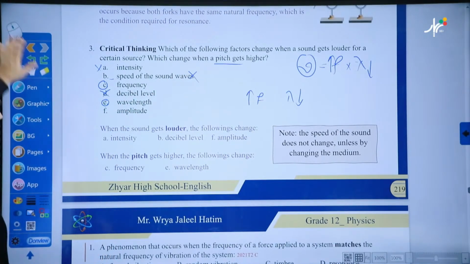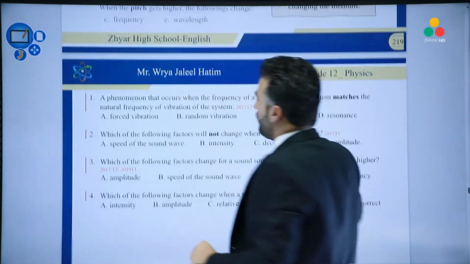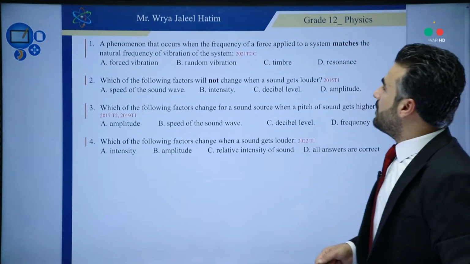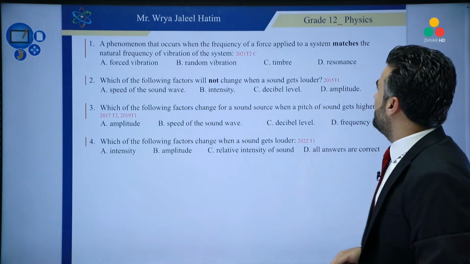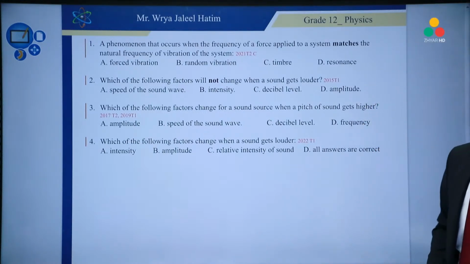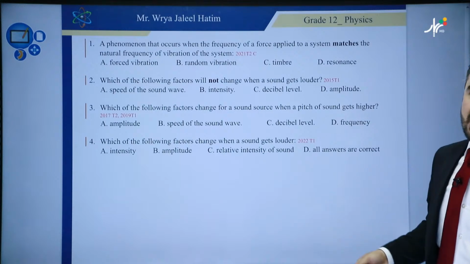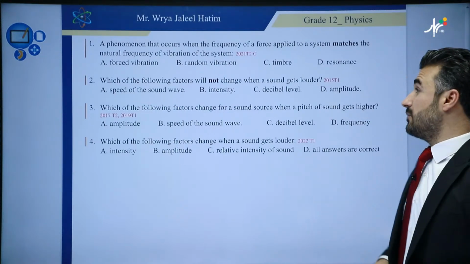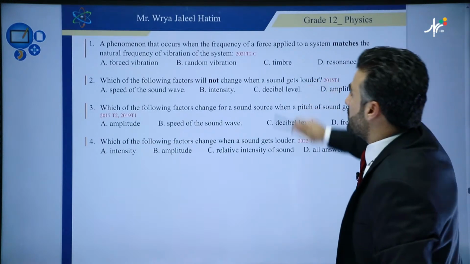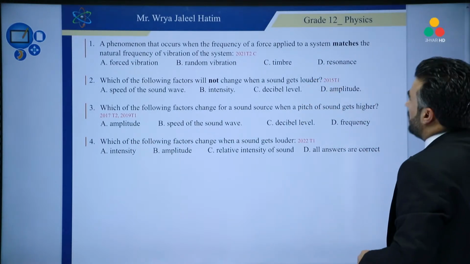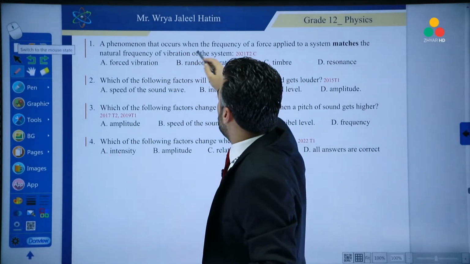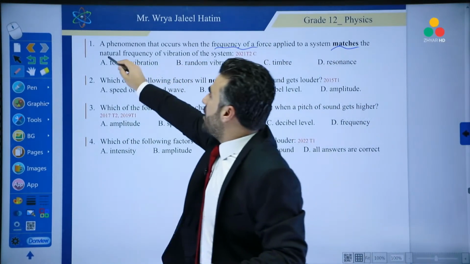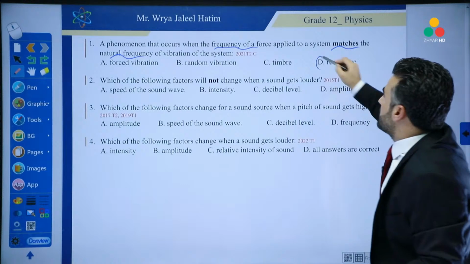All right, so what is next? Now, take a look. We have some national exam questions. It says, a phenomenon that occurs when the frequency of a force applied to a system matches the natural frequency. Whenever it says matches the natural frequency, one thing should come into your mind, and that is resonance. Once again, to double check, a phenomenon that occurs when the frequency of the applied force matches the natural frequency is resonance.